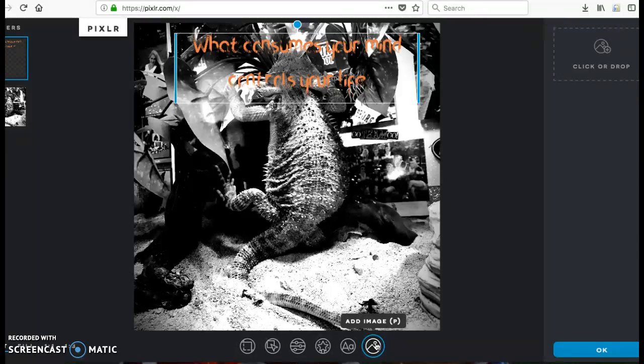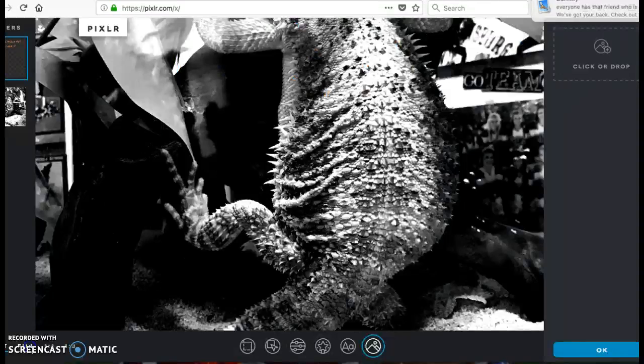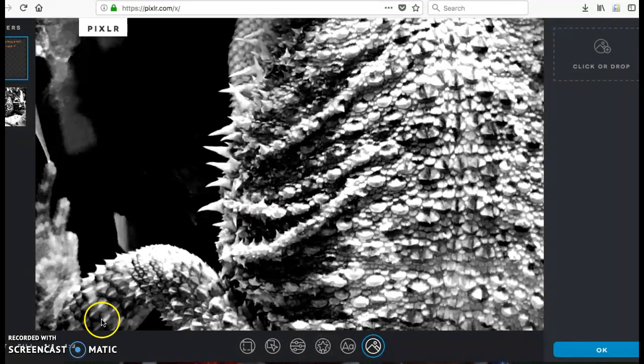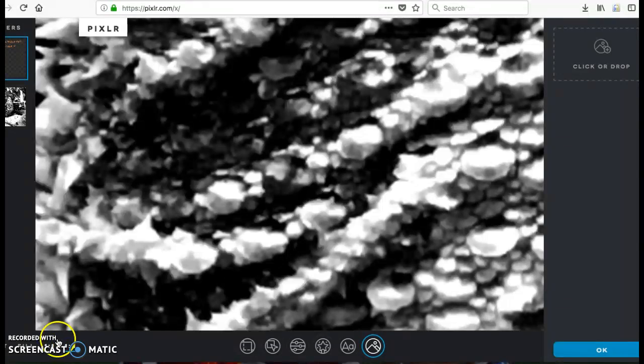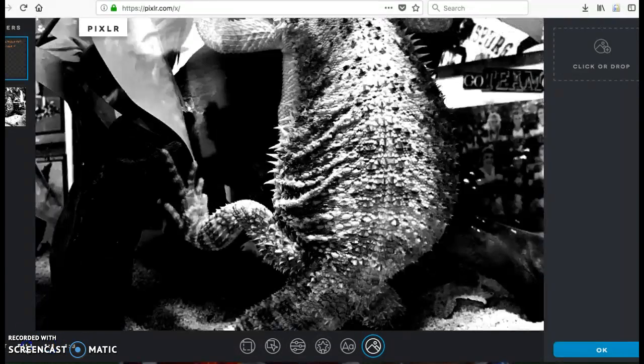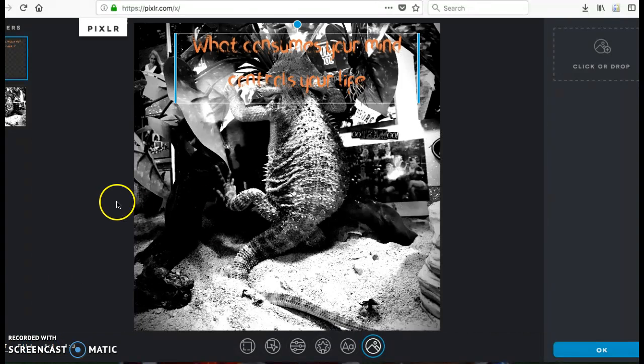And this, you can add another image if you would like to. I'm not going to do it on here. But if you would like to, you could do layers, add 2 images together. Whatever you would like. You can also fill it like this. That's zooming in. It's very zoomed in. So just play with it.